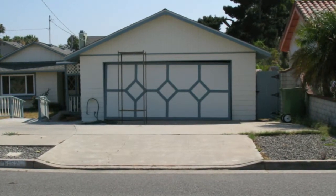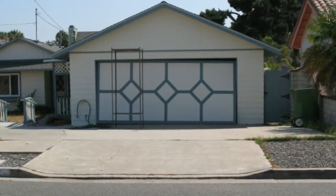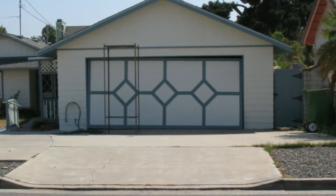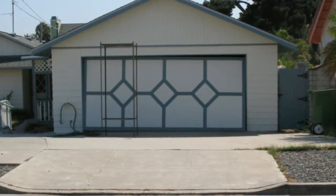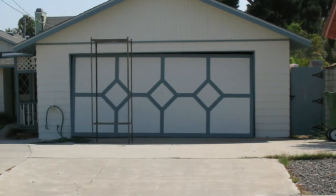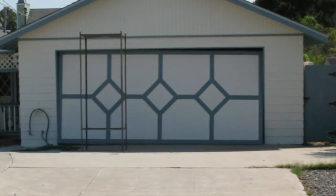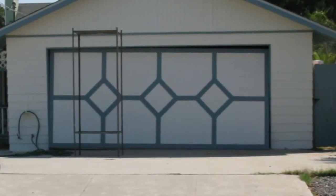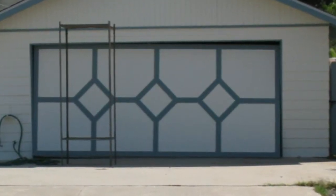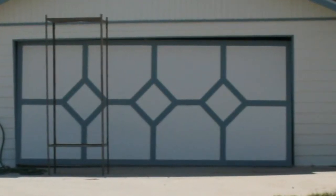If you go to lift one of these up while inspecting the property and it falls off of the hinge, or has already fallen off and is just hanging there, you could be in for one heck of a nightmare. Leave something like this alone until it can be repaired. When you do run across something like this, make no mistake — it is going to need to be repaired, and it probably has something to do with the spring system that allows you to open the garage door.